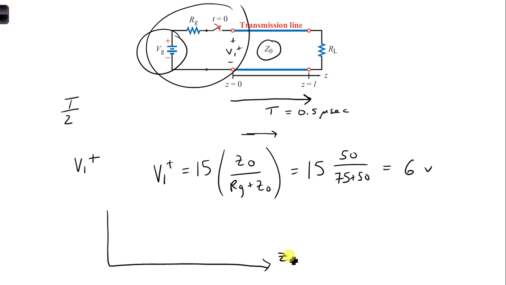So this is versus Z. Here is the end of the line, Z equal L. Only enough time has elapsed for the wave to propagate halfway down the line. And it's a constant battery source. The switch is closed and it stays closed.